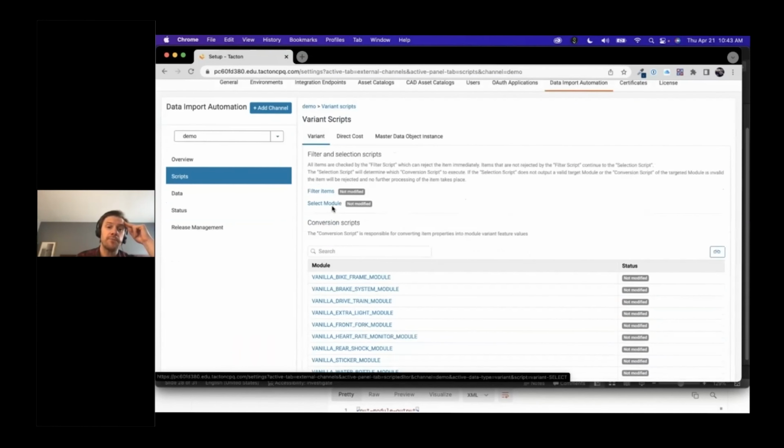And of course, the first part is to look at, should this be included or should it not be included? And if it should be included, which module do we want to include that in? And how this is set up from the start, I don't think that we have any filters at all here, but this could be certain statuses. It could be different things such as an attribute that we want to look at to see if this should be included in CPQ or not.